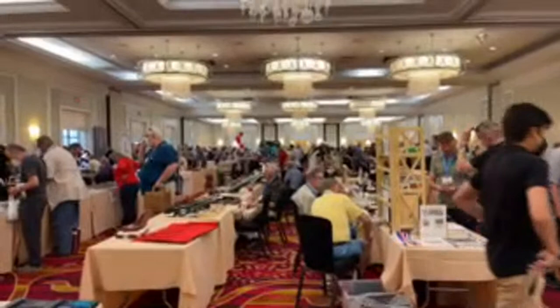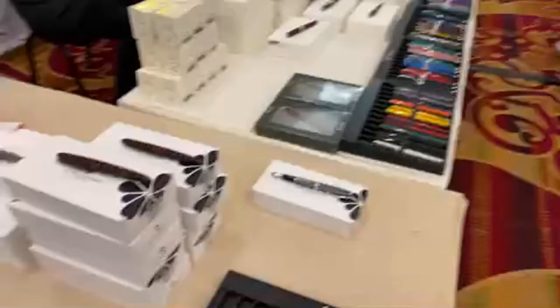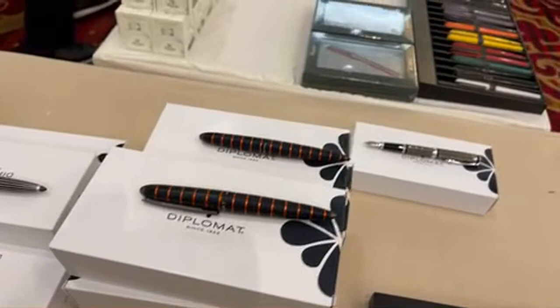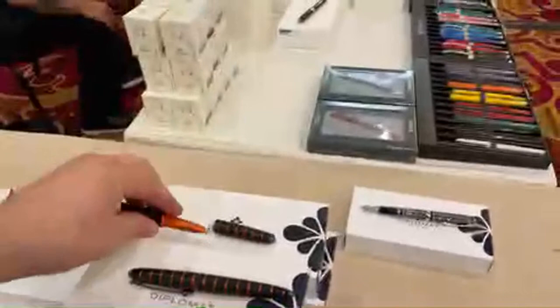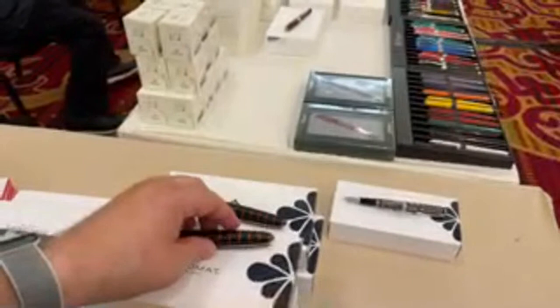So let me come into this ballroom — this is the big ballroom. Hotel Wi-Fi is bad, but I bought the good stuff so hopefully it'll be okay. Here's the new Elox pen. This is the new Diplomat Aero style pen with the rings. They sold out of all the fountain pens, so I didn't get one of those yet. Orange rings, black anodized body — it's got a real nice feel and I think it looks really good. The other one is a ballpoint — you twist the top and it comes out the bottom.